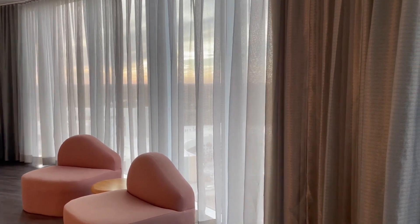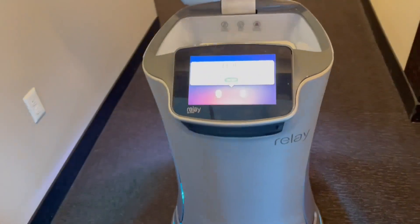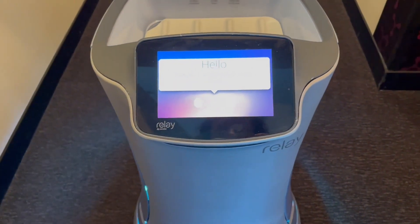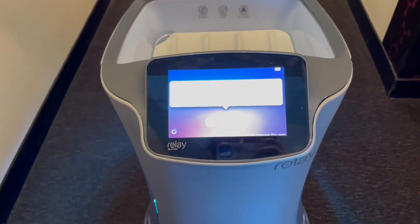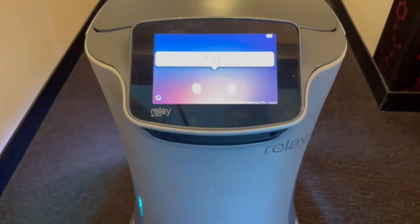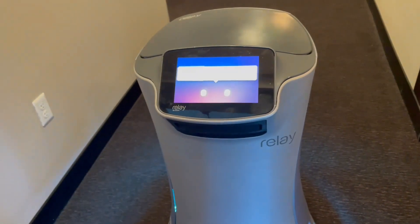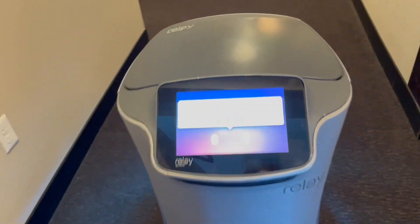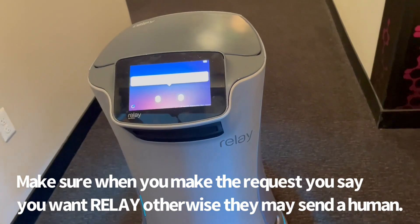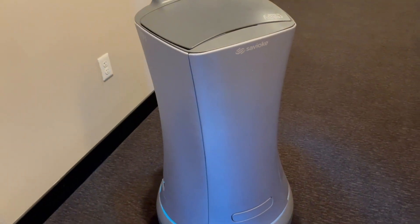Look at this — we're going to have a sunset view. This room just keeps getting better and better. And we have a visitor — it's Relay the robot! Relay is delivering us a conditioner. It's so cool: you go onto the little iPad, you request robot delivery, and they send Relay up with hair products, extra coffee, a small towel — anything that can fit in Relay's little top carrier, they'll send right up. He knows where you are and the phone rings when he's at your door. So cute — I love technology!